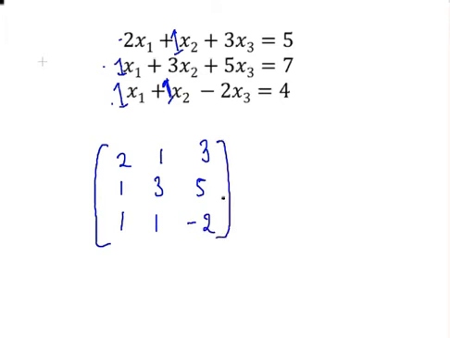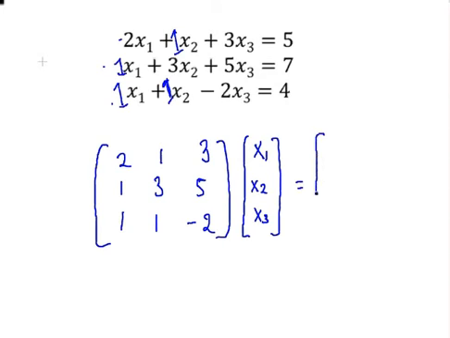Just be careful to be mindful of the signs, the plus sign and the minus sign. Now, what we're going to do here is write the name of the variables in column form. So we have x1 here, x2 here, and x3 here. And just be mindful that they're arranged in rows in this as a system of linear equations, but when we write them in matrix form, we would actually write them in column format. And lastly, we're going to write the other values over here also as a column matrix.